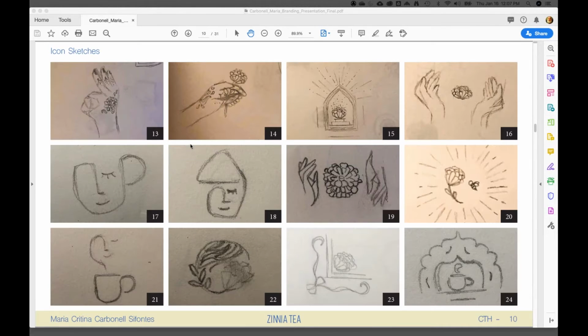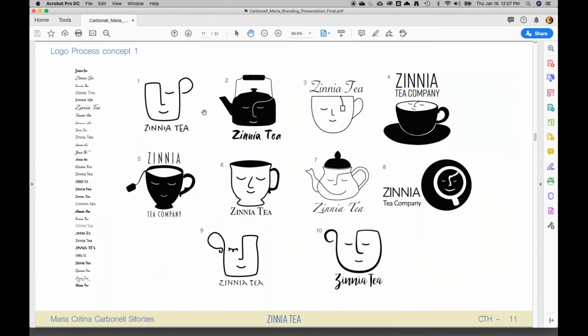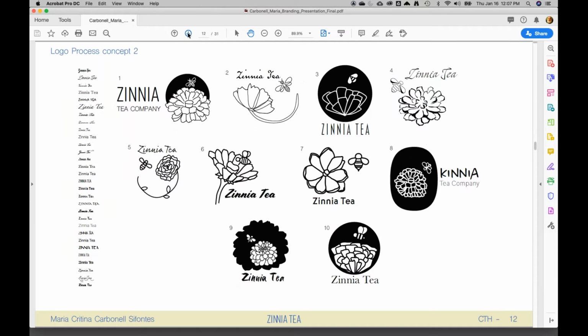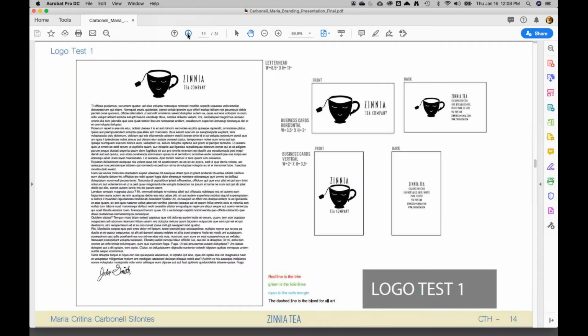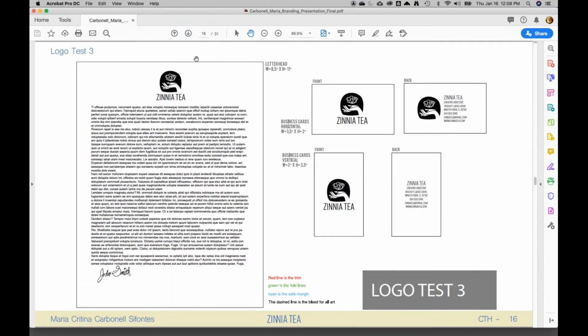From the sketches, she brought them into Illustrator, added type. She did some variations, and like I said, there's maybe too much variation here. You don't have to be this wide ranging, but it's a good exploration: there's a zinnia and there's the hand. So different options in terms of shapes, containing shapes, different options for fonts. Out of these, there's like 10 of each. You're going to pick the best one of each and put it into this template. 1, 2, 3. And that's what you're doing for Sunday.